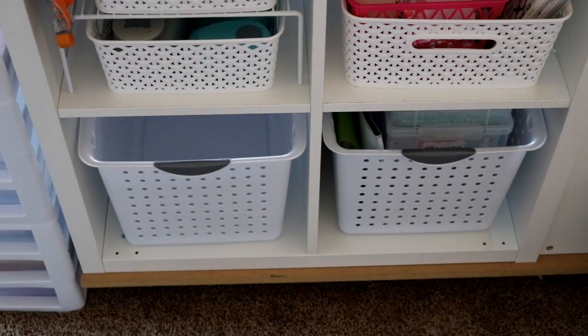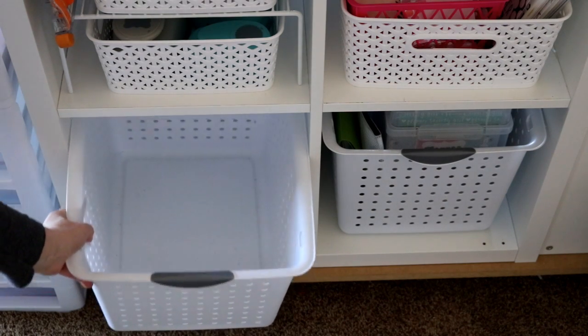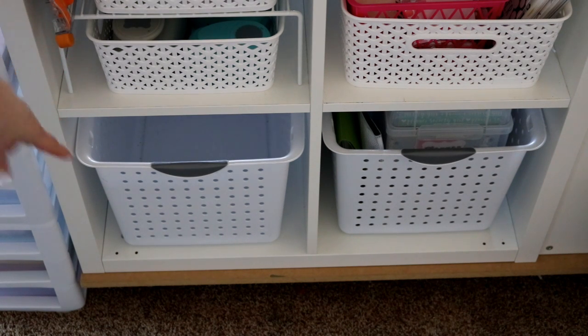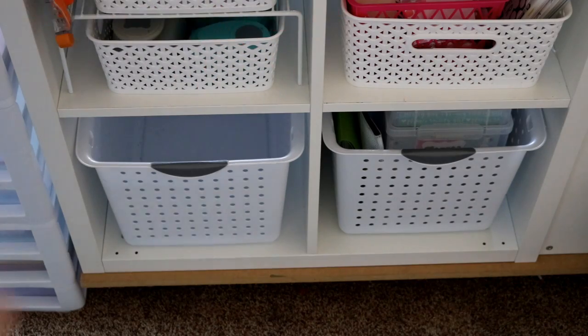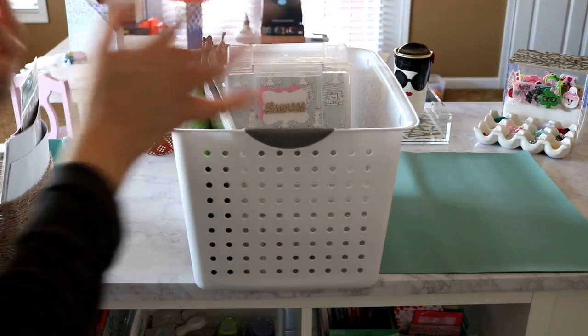Okay, we're going to take it bottom to the top. We're going to start with the bottom. The bottom two, this first one on the left here has nothing in it. And I like that fact. So if my crafting station grows, I have an extra basket down there that is waiting for a use. Now, this right side down here, let me pull it out. For the bottom right bin, I decided to pull it out and go through it because it would be easier to do that.